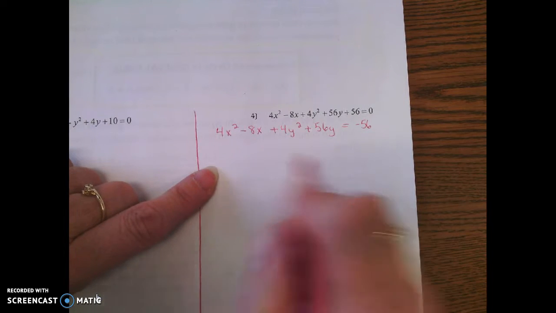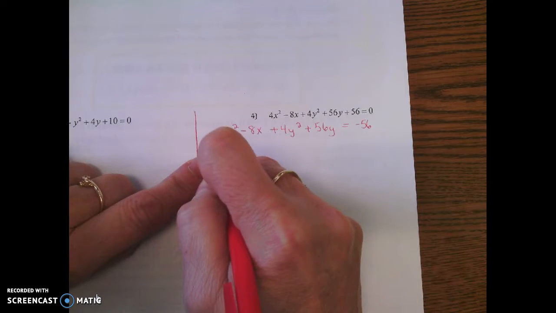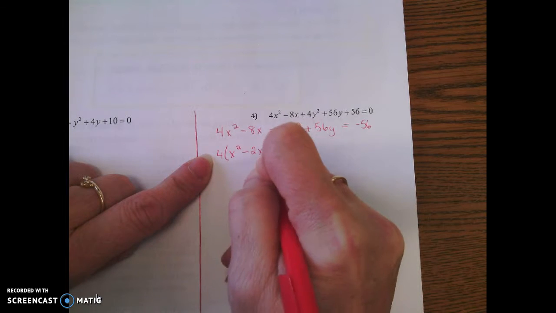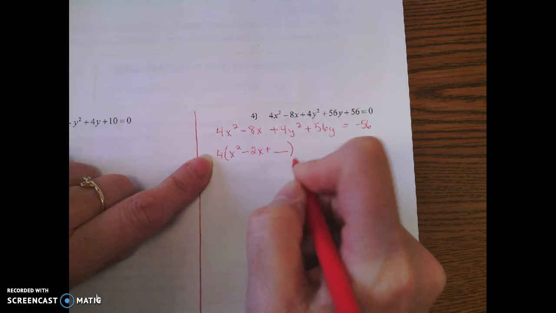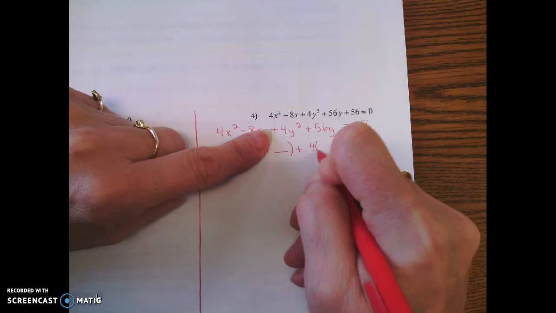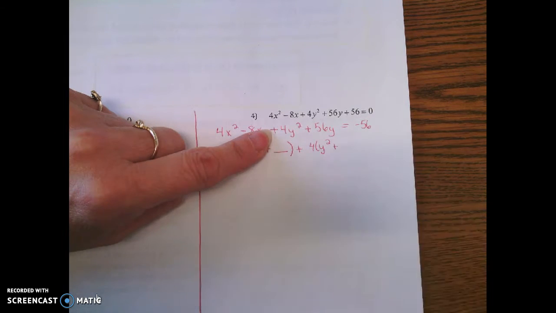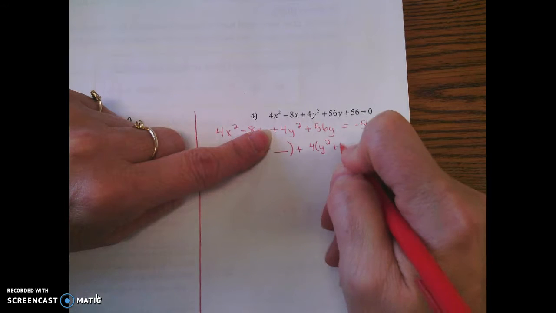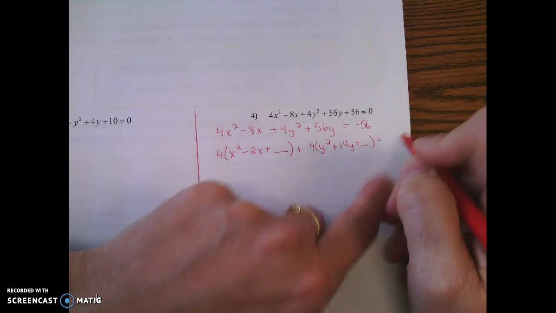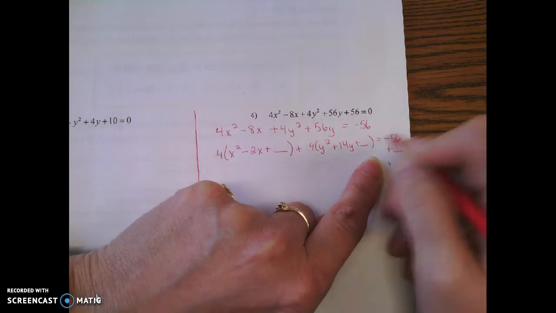That's all I've done. Here's my x's. They're already grouped together. Do you notice there's a greatest common factor? So I'm going to be factoring that out. Now I'm going to have to put a plus. And now I'm noticing there is also a greatest common factor of 4 here, and 56 divided by 4 gives you 14. Now I'm going to add my blank. This is where I'm going to run out of room. So now I have negative 56, but I have to add a blank and add a blank. Sorry, I ran out of room.